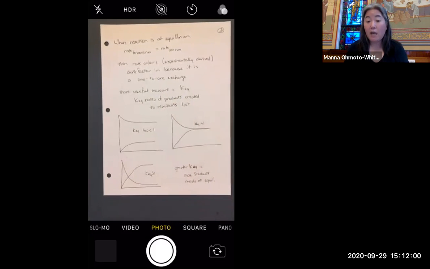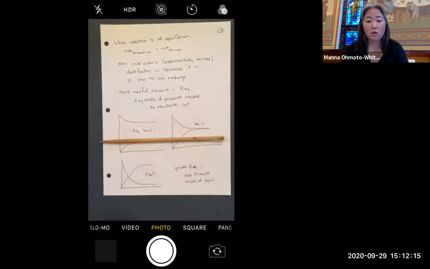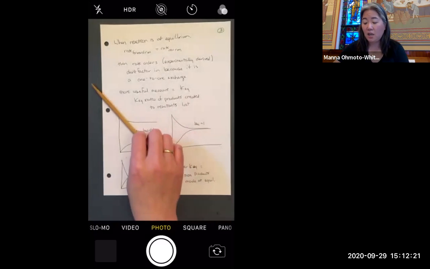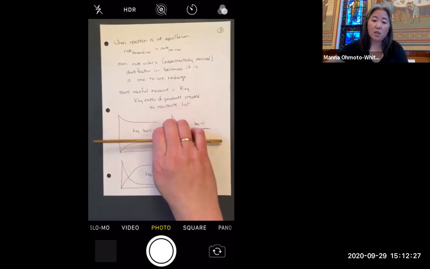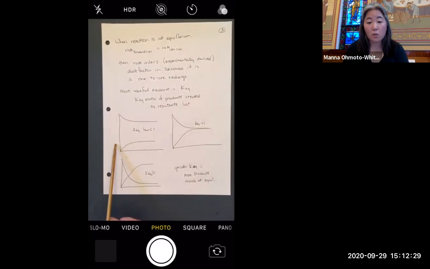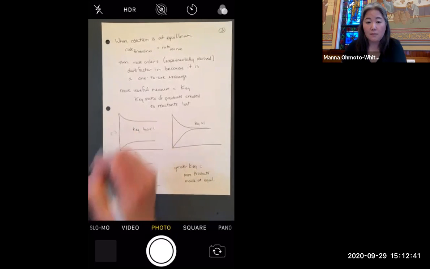So here are some graphs of what something can look like at equilibrium. The way that I know from a graph that I've reached equilibrium is that the slopes of my reactant and product concentrations are horizontal, right? So it's a zero slope. There is no change. At the beginning, I have a steep change, and then it levels off. Where it levels off is when I've reached equilibrium, because the concentration, that's my y-axis value, of my products and reactants remains unchanged over time. So time on the x-axis, concentration on the y-axis.